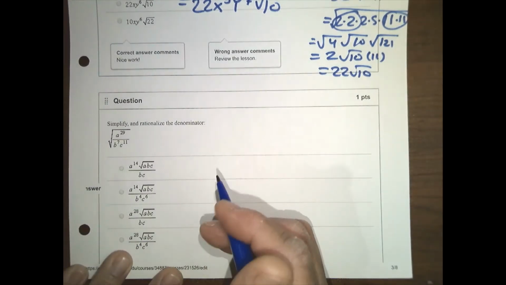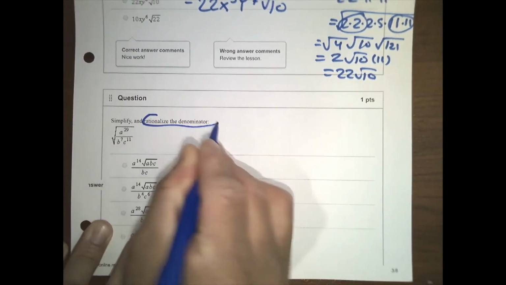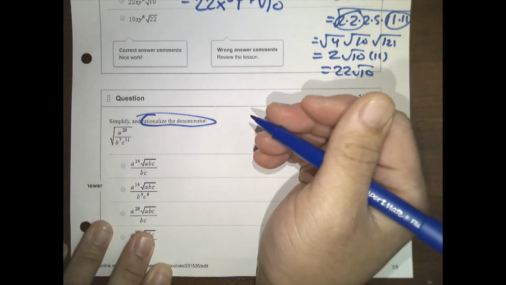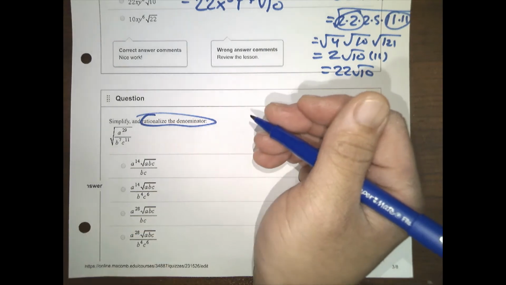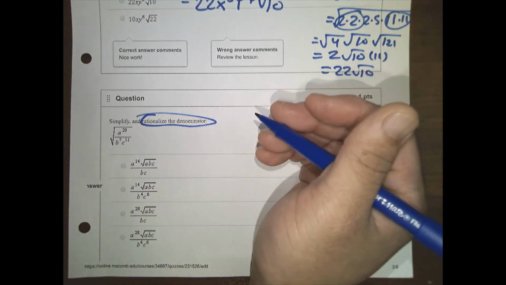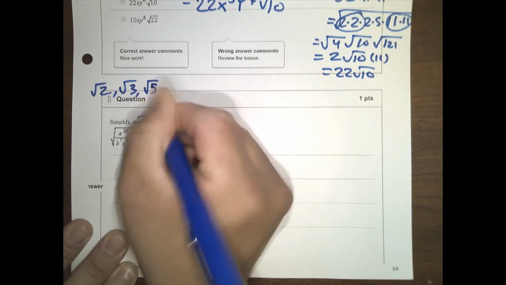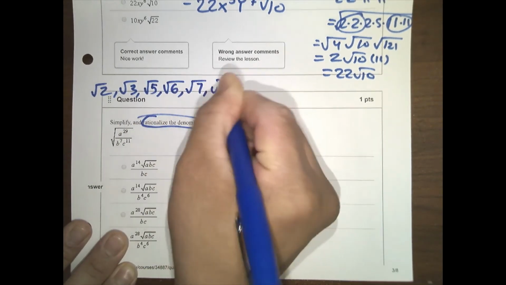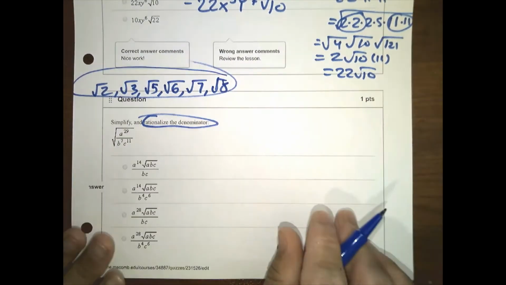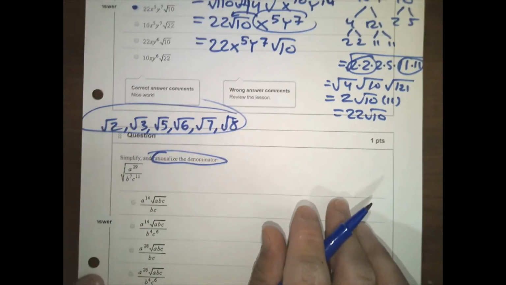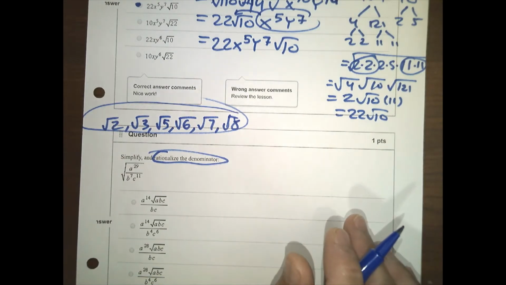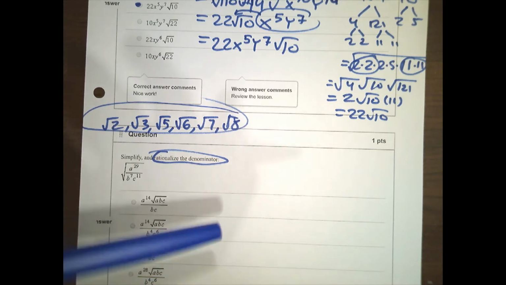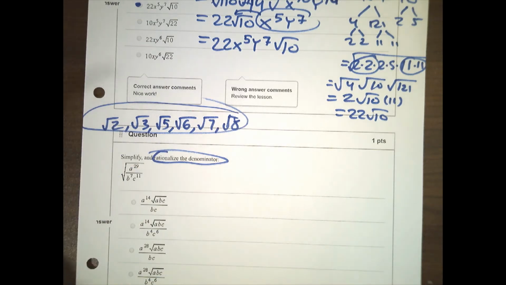All right, let's try another one. Simplify and rationalize the denominator. Rationalizing the denominator just means to make sure that there are no square roots in the denominator, all right? Because square roots are generally irrational numbers, like square root of 2 is irrational, square root of 3 is irrational, square root of 4 is not, but square root of 5 is irrational, square root of 6, square root of 7, square root of 8. These are all irrational numbers, and you don't want those types of numbers in the denominator. Or even square root of x in the denominator if you don't know what x is, because if x was one of these numbers, then the irrational number would be in the denominator. So you cannot have that. You do not want any of this irrational stuff in your life.